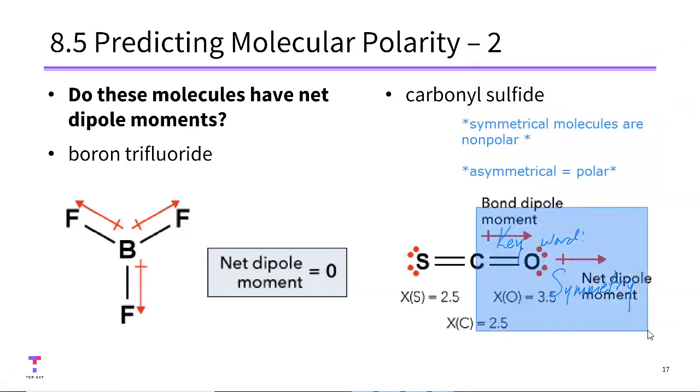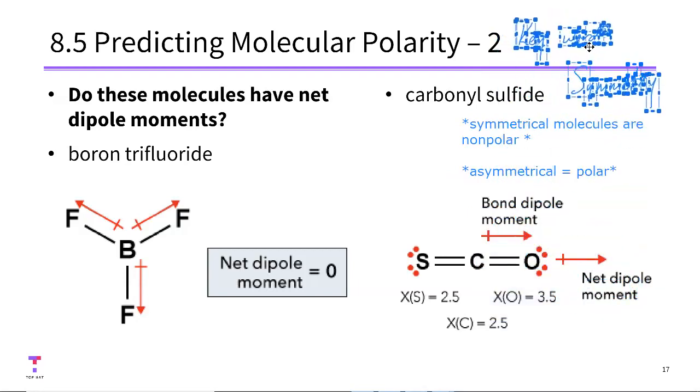So I'm just going to drag these keywords up here. So I'm looking at boron trifluoride. I'm also going to use model kits here just to help us with that. Boron trifluoride, I've got a steric number of 3, and I've got the same bond going in all 3 directions. Just like this.